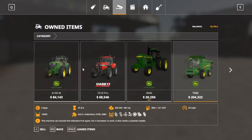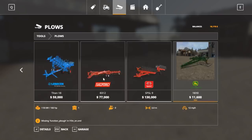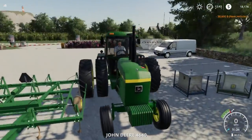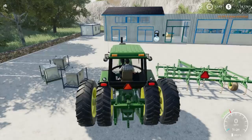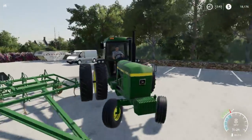160 horse, what's our 70, 55. So this is our biggest tractor still. 7210. This is the first time I've seen it. Looks like lights don't work, which a lot of models don't. Looks like nothing works in the cab either. But the textures look pretty good.